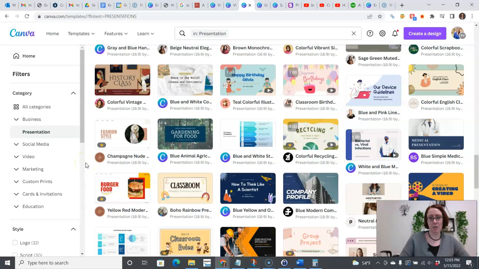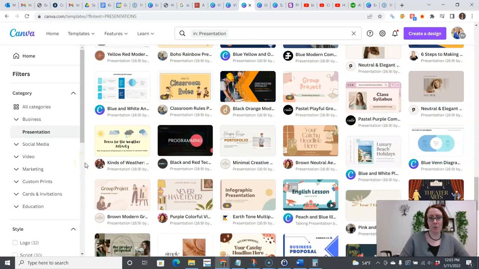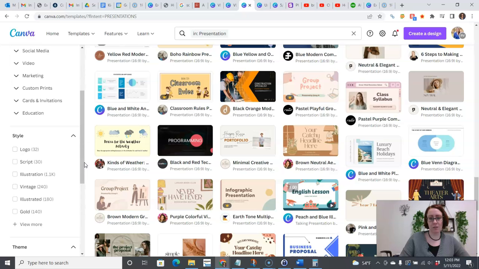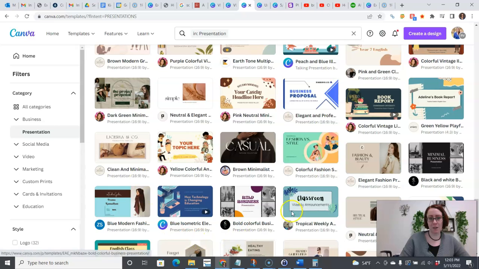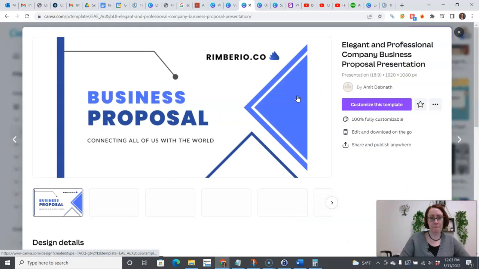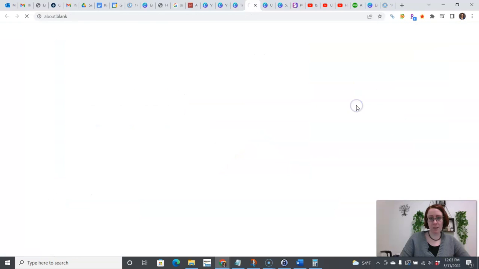It pops up in different colors or in a different order. It's not always the same, but my colors are more of a blue, so this one would probably be good. Let's just choose this one. And then you're going to click Customize this template.